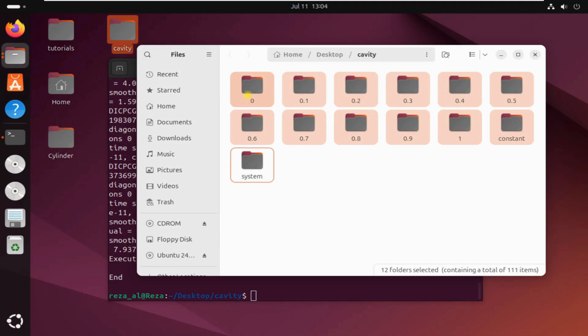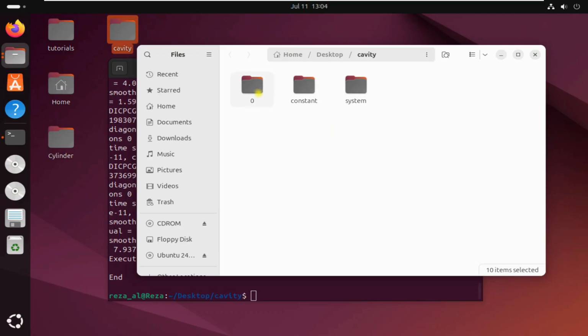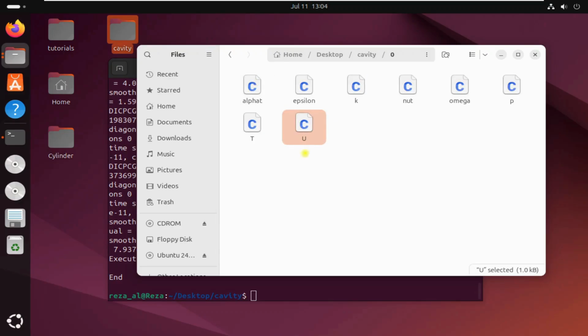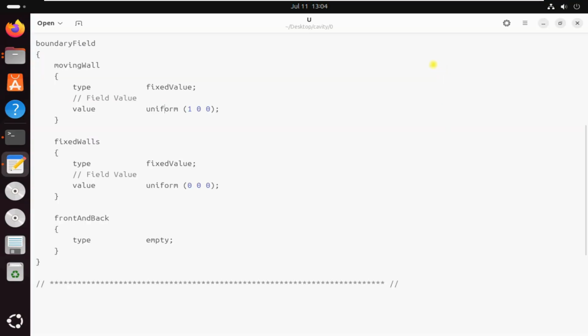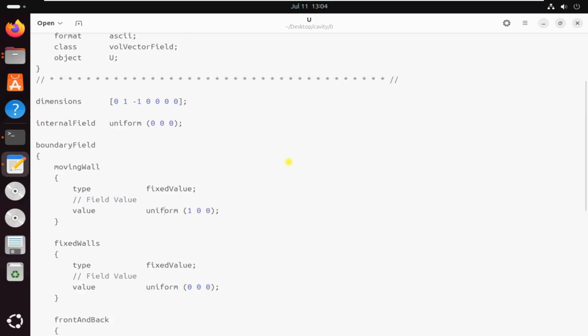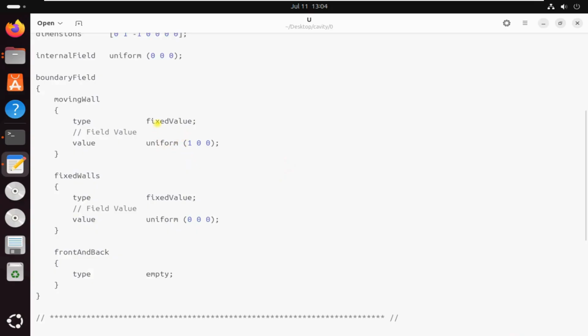But what we want to do is change the boundary condition to something like an inlet mass flow rate. What we do is, for example, for the moving wall, the type is fixed value, it is recognized, but we don't know what we can use for the inlet. What we can do is just use the banana trick.